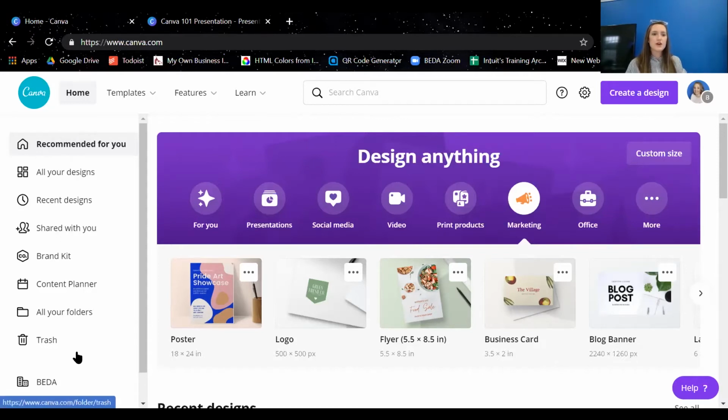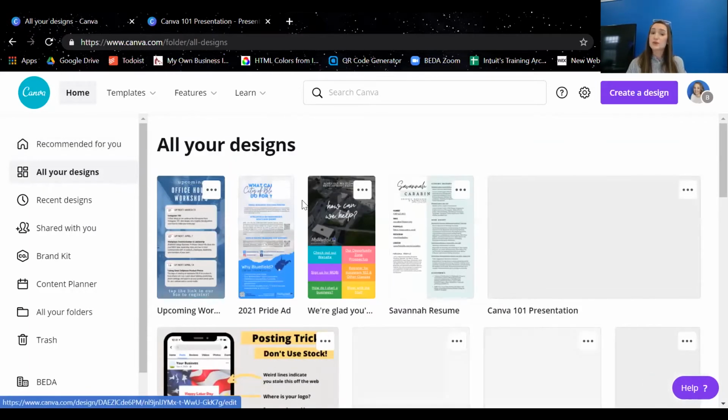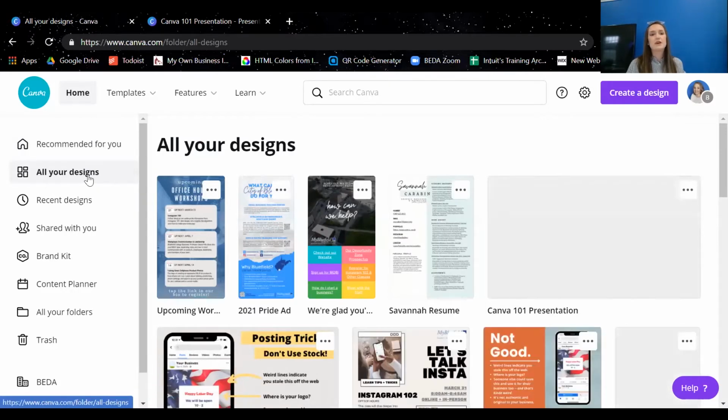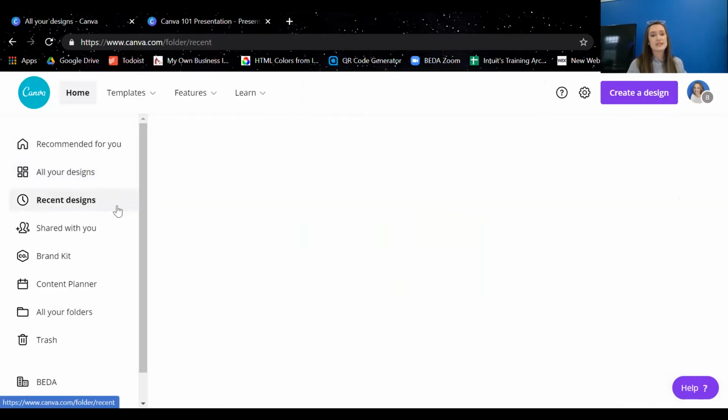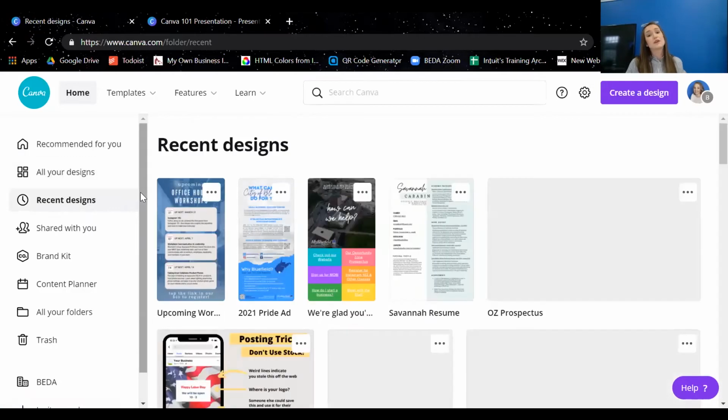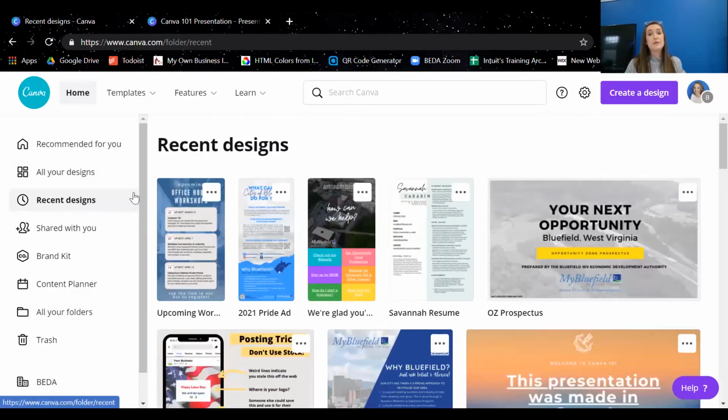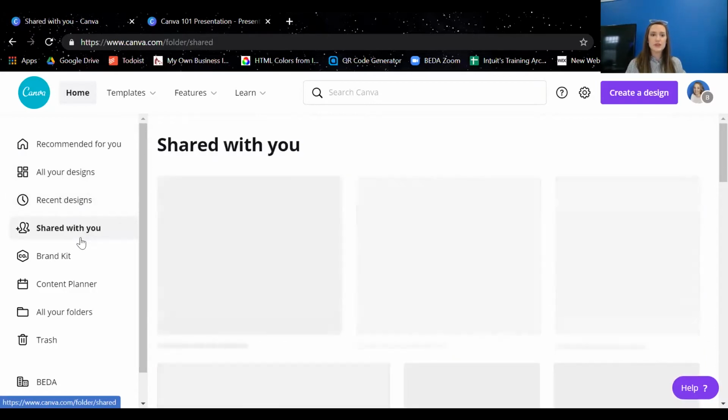Okay, so over here, all of the tabs on the left, you have recommended for you, which is what just popped up. You have all of your designs. So whenever you create something, this is the tab that it will be in. You have recent designs, and we are logged in right now to Beta's Canva. You'll have shared with you.